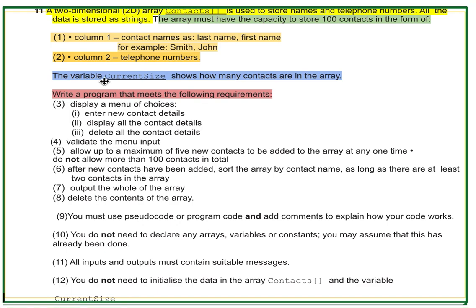So how many variables does it describe? Yes, 2. Contacts, which is a 2D array. We must be really familiar with 2D arrays with this particular syllabus. And current size, which shows how many contacts there are in the array. Then write a program that meets the following requirements.